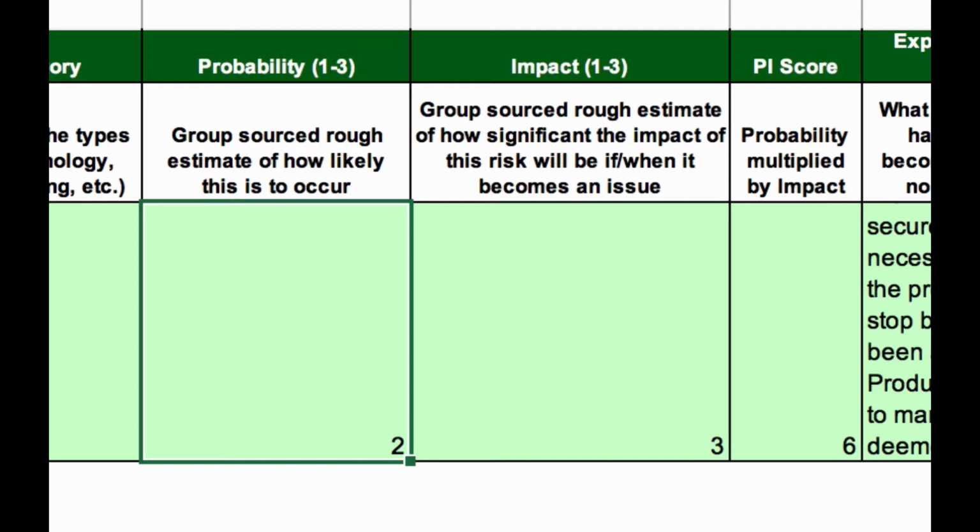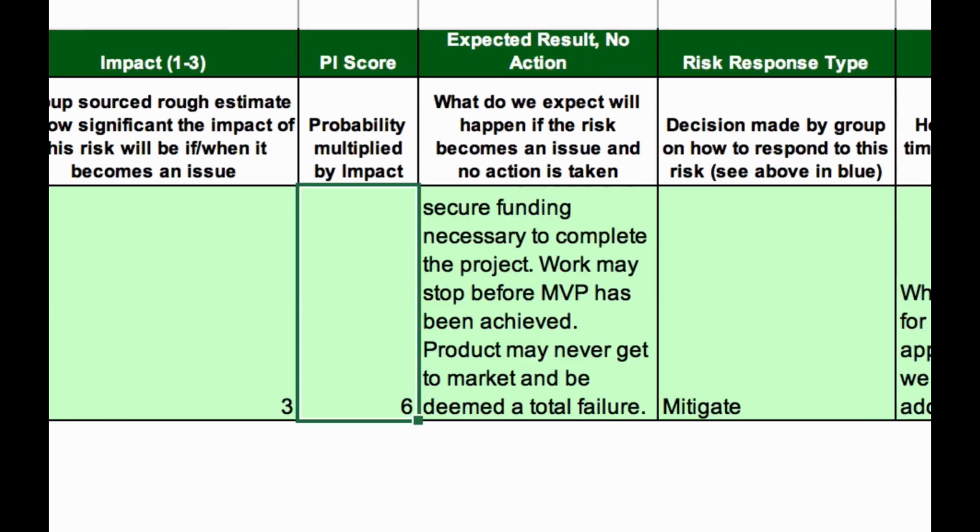So I will have the team come up with a probability of how likely is it to occur, and if it does occur, what is the impact? And then to give it a score, what I usually do is multiply probability by impact. So in this example here, we've got a probability of 2 and an impact of 3, so it's got a score of 6. And when we come up with a lot of different items in the register, what we can then do is look at the PI score and figure out, okay, which is the biggest, scariest thing? And that'll help us decide which stuff we want to try to take on first if we're prioritizing it.